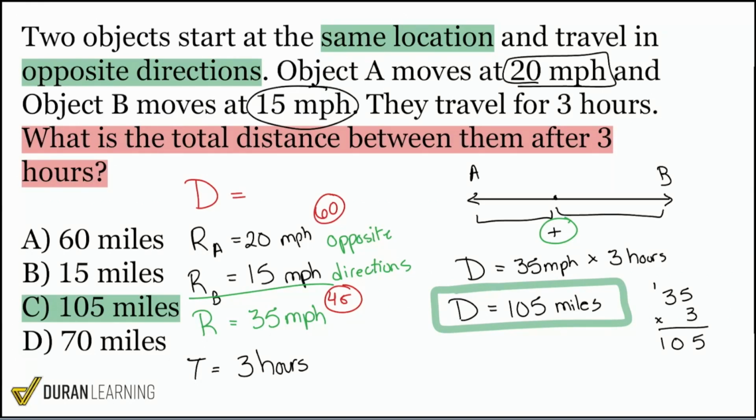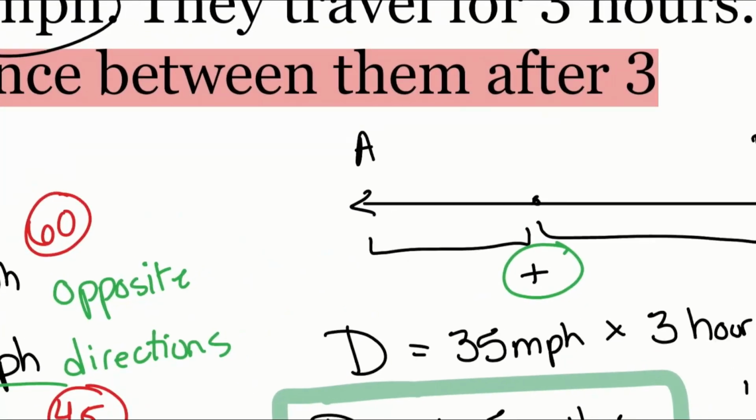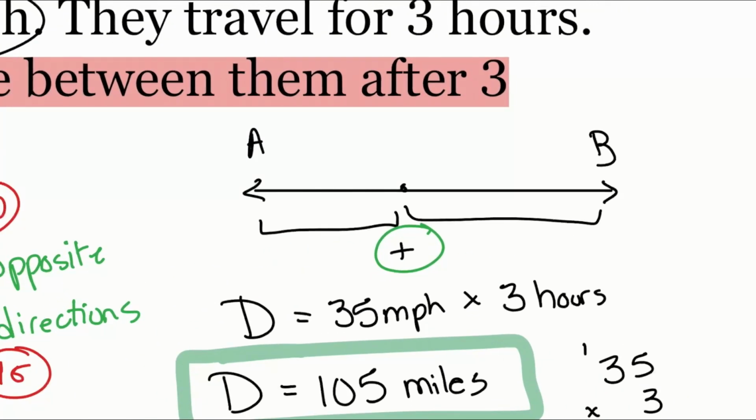Same direction, always subtraction. I saw another question of somebody asking, hey, coach, what if we had a gap in the beginning? Yeah, so if that were the case that you're given, then you would just have to account for the gap. So what would happen is you just want to take the gap into account. You would take this right here, move it apart a little bit, and you would have that gap be added into the total distance.